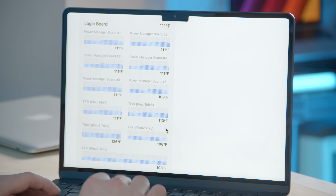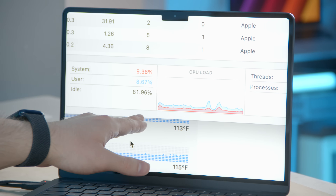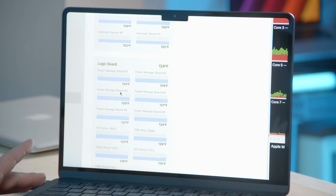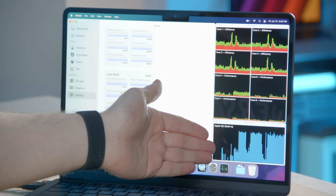The logic board is at 113 degrees Fahrenheit. I'm just feeling around and it barely feels warm at all. I want to plug it into power to see if the performance cores kick in. We have 80% of the CPU load which is idle right now — I still don't understand that. We could probably be going three or four times faster in encoding. Maybe someone in the comments can explain why macOS is doing this. The logic board did go up a little — it's at 124 degrees Fahrenheit right now — but the GPU is really the only thing doing a lot of work.